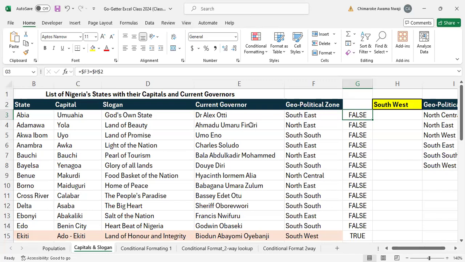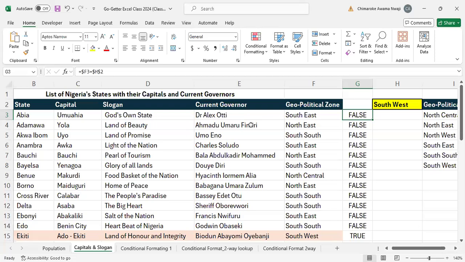And so we hold the criteria range. The column is what we want to hold, which is F. But we want the 3 to be flexible so that if it goes down, it keeps looking down. But it should not depart from column F.